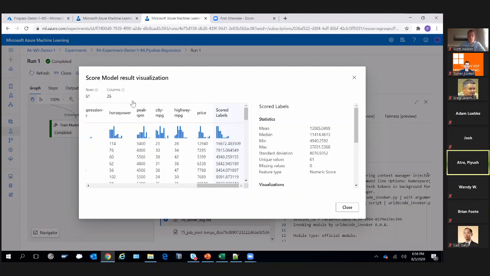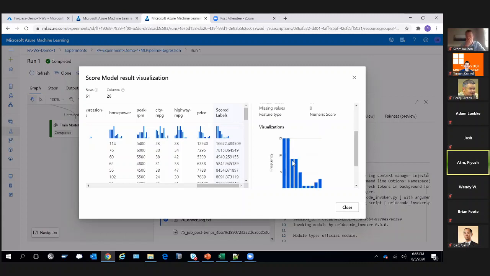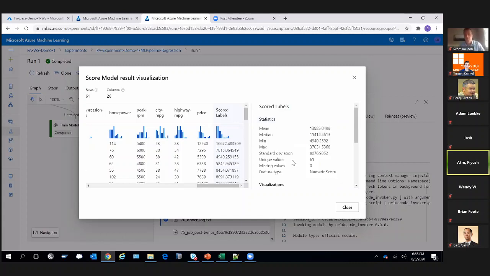And again, each column provides you basic stats around it to glance through.